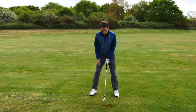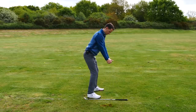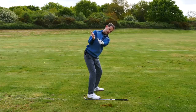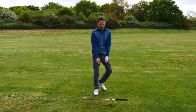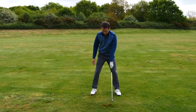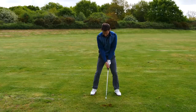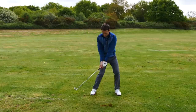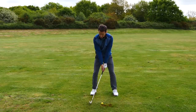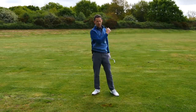So what do we start with? We start with our thumbs pointing towards you, then we get them parallel to the spine, then we cock them at a 45 degree angle, and then we bring them back to square. Build up to the golf club - one, two, three. Bring in the club - one, two, three. Then slowly bring in the golf ball. Break it down: one, two, three. And gradually introduce the swing. And it's as simple as that.